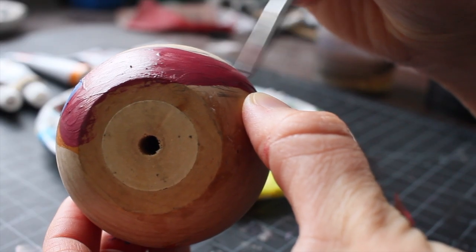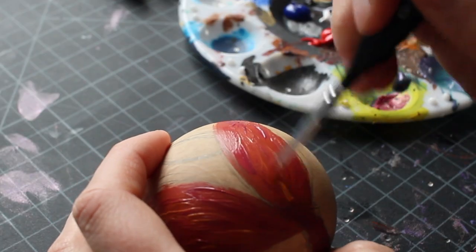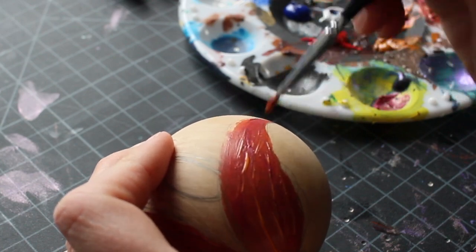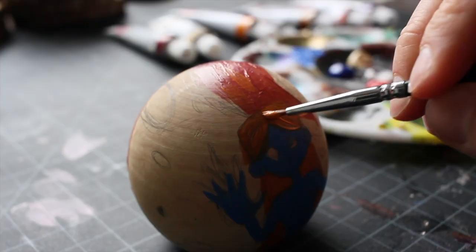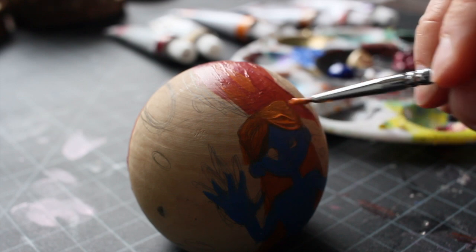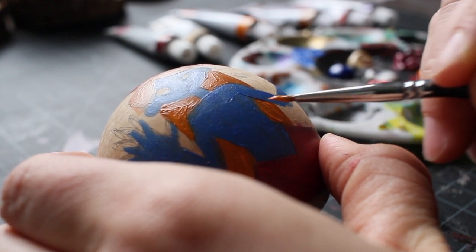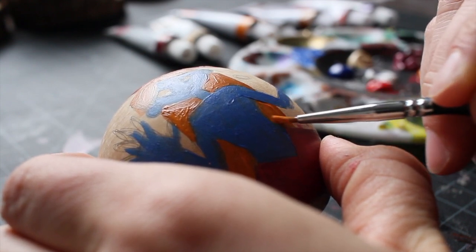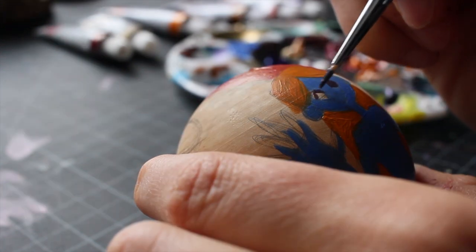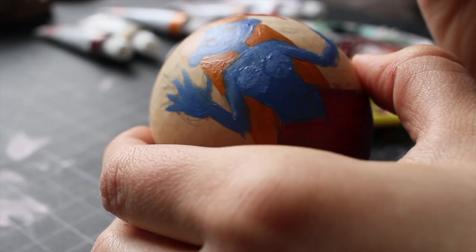If you couldn't tell, I love mermaids, and I like being able to push myself to see what I could create. The concept behind this piece was that there was a mermaid trapped in a bubble. Because I knew I had this circular wooden piece as a canvas, I thought it would be interesting. I don't know if I fully pulled off the perspective that I wanted, but I think it came out as a cute little design anyways.